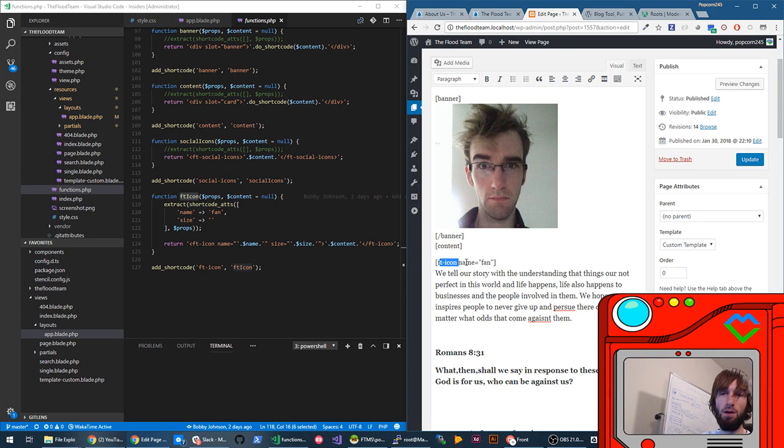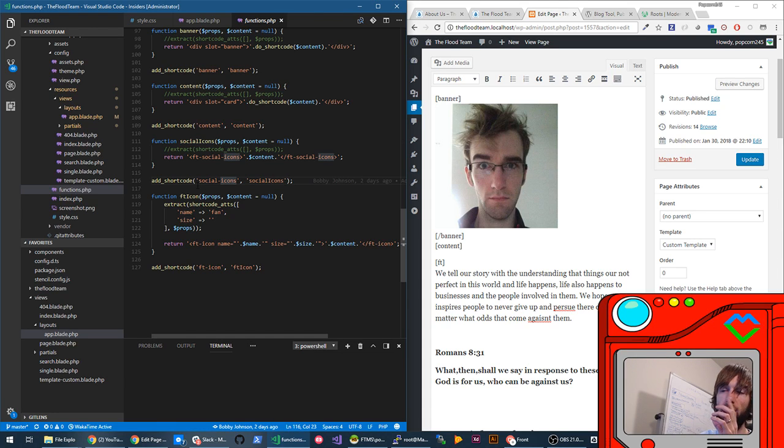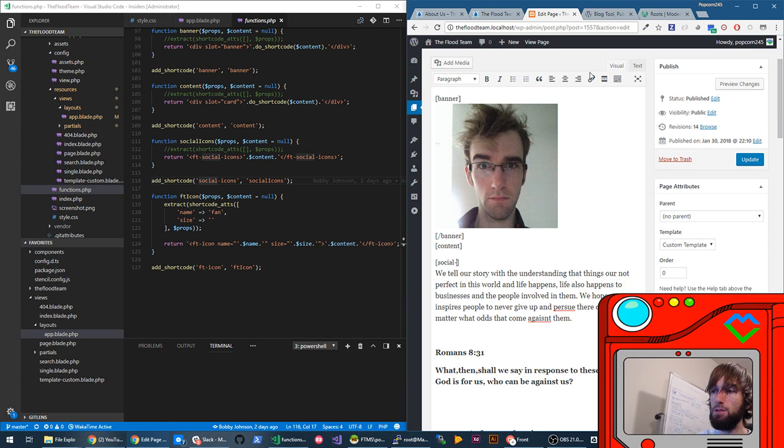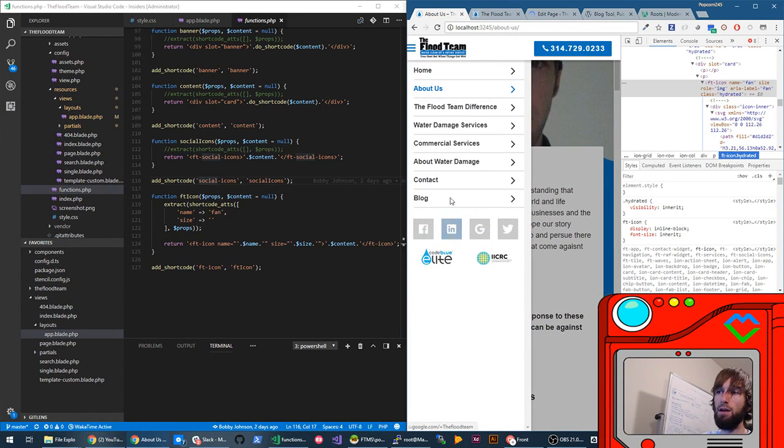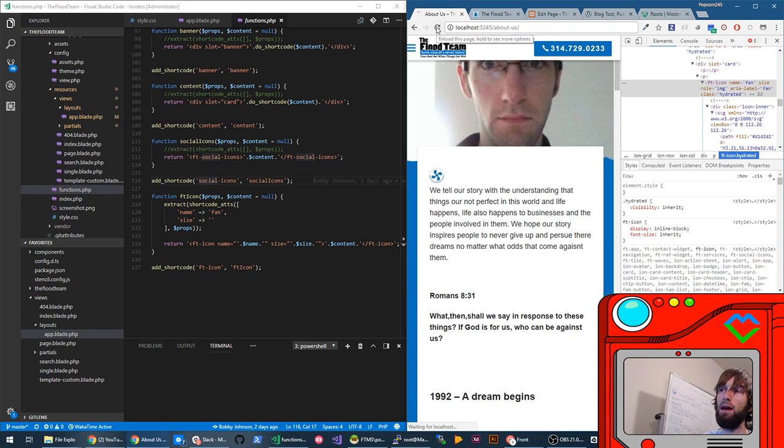And hopefully you're naming your components fairly easily to understand what they are, so they can easily insert pieces of content. Like we also have here FT social icons, which I probably need to prefix with FT, but whatever. So when I now do social icons, it's going to take the social icons that we built for the navigation here, and allow us to pop that directly into the page.